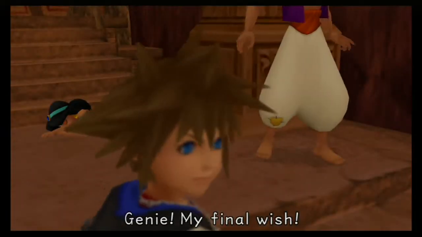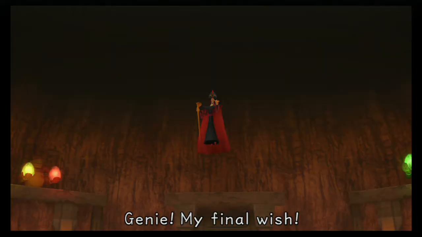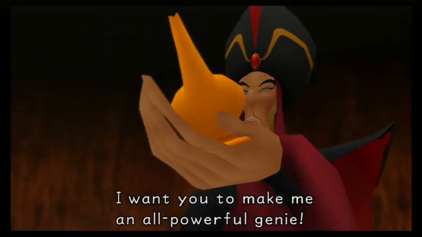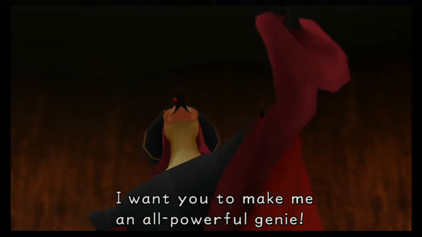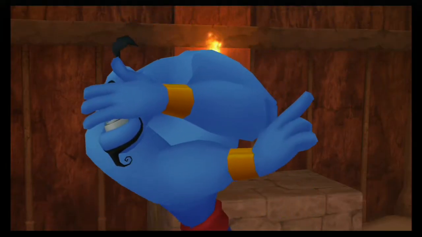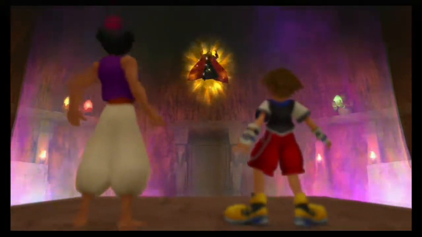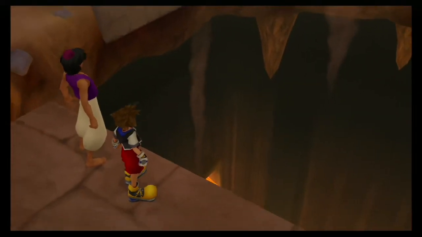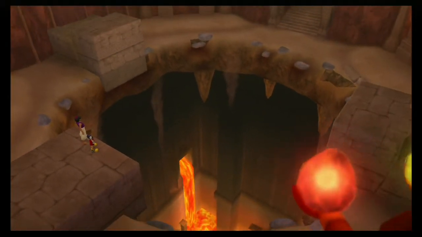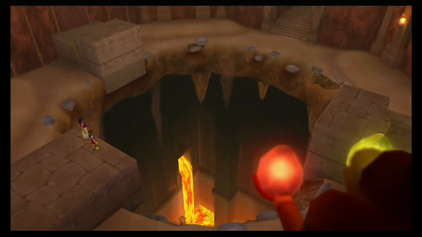Genie. Oh, that's good. My final wish. He sounds crazy. My final wish! Powerful genie! He just sinks below the floor because he can.